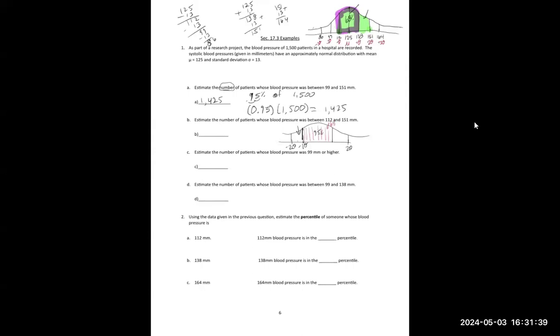So I can take away the 68 from the 95. So we can do 95 minus 68, and that is 27. So that's telling me that there's 27% in this area and this area, because the whole area was 95% of the data, and then I took away the inner area because I'm trying to figure out how much is in here, or how much is in here, however you want to think about it. They're the same thing because these are symmetrical, so it doesn't really matter. There's 27% of the data within both of them, and they're the same size. So if we take that and divide by 2, I'll know how much is on this side, and the same amount will be on that side.